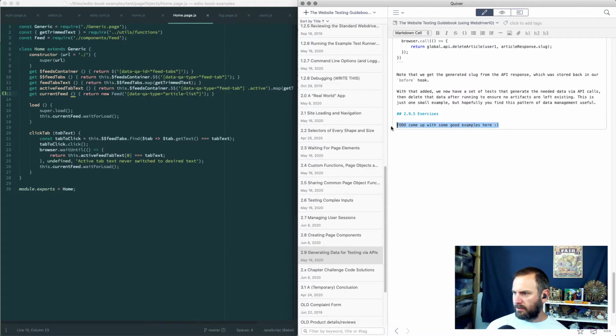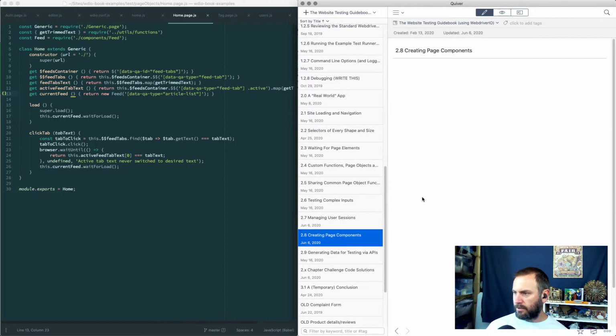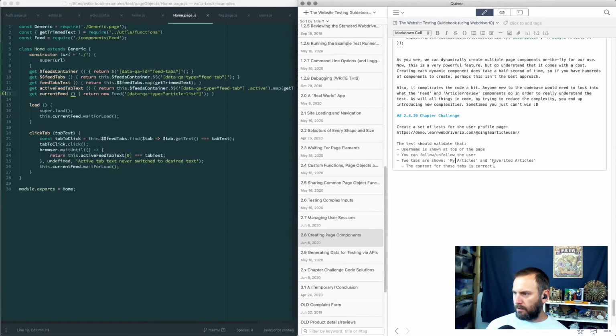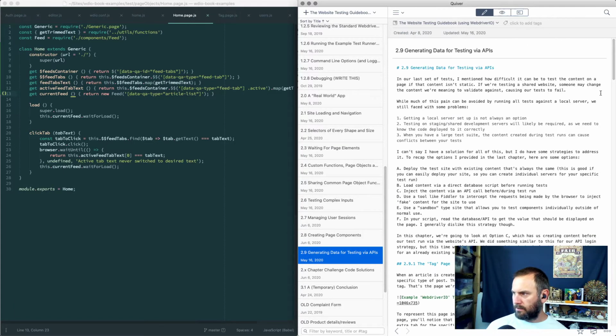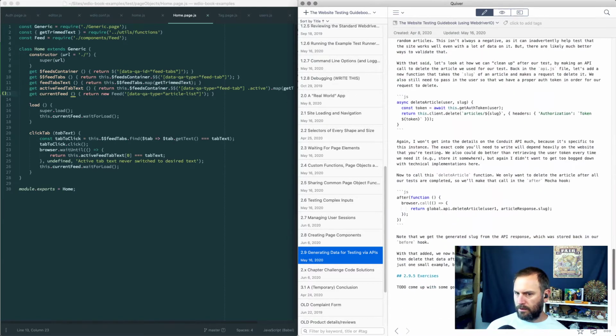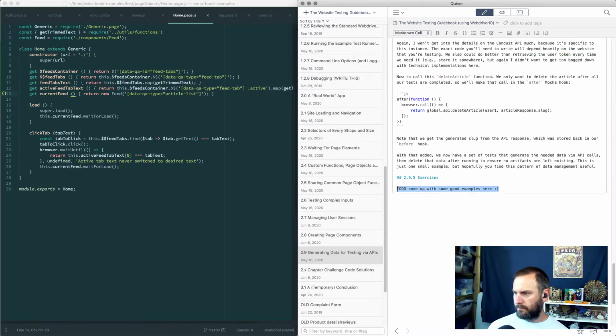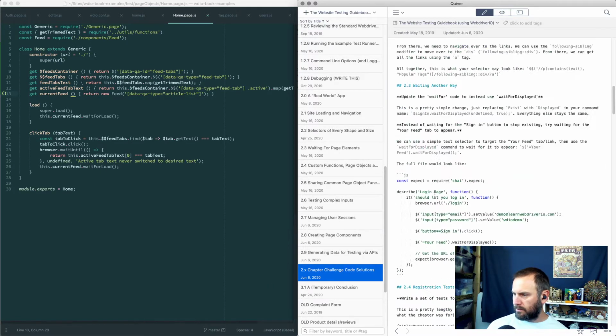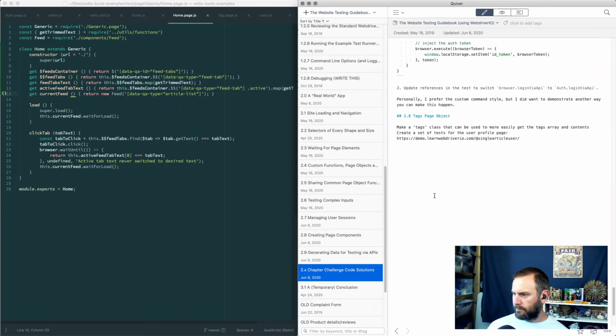So I'm almost considering, actually I'm very much considering moving this example to the next page, or the next one. Create a set of tests for the user profile page. Yeah, I like that a lot better. So I'll scroll down here. It's going to be 2.9.